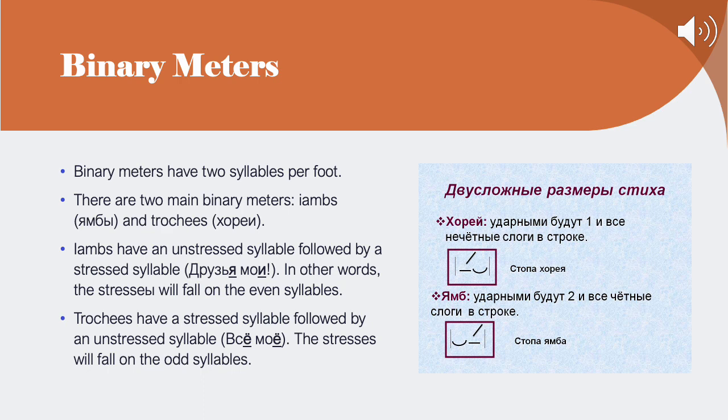And in the graphic that we have here on the right, it shows you binary meters, and they have trochees on the top, and you can see how it shows the stress and followed by that little sort of U-y shape thing, which is the symbol for an unstressed syllable in poetry. And then at the bottom, they have an iamb, and so they have the little U-y shape thing, the symbol for an unstressed syllable, followed by a stressed syllable. And so you have a trochaic foot on the top, so stress, unstress, followed by an iambic foot on the bottom, so unstressed, stress.